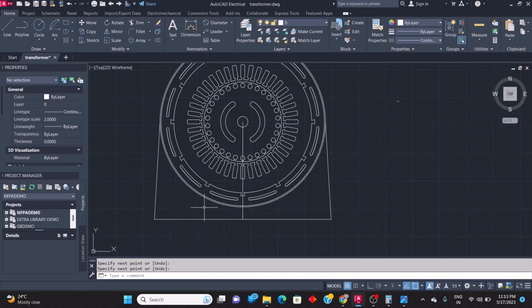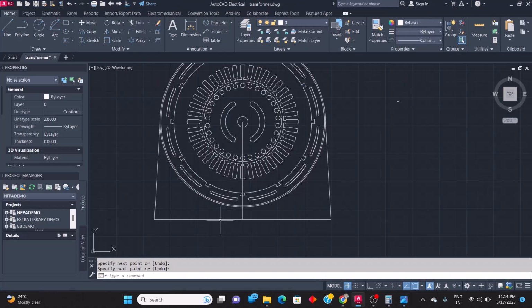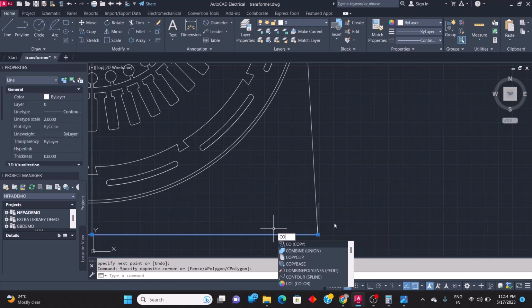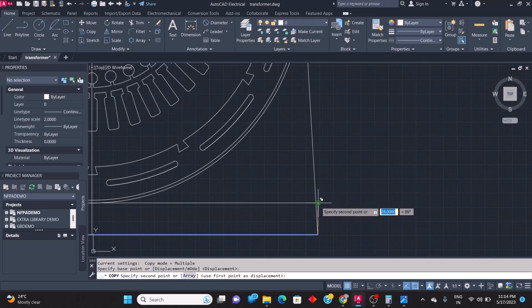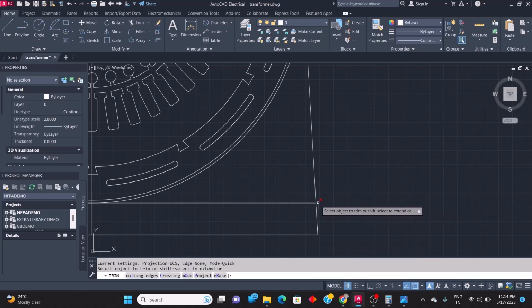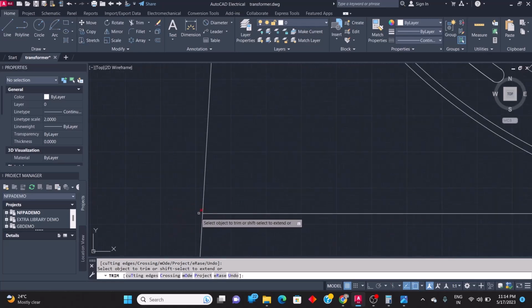Now one more line on 28 above. I'll draw one 28 and copy this and shift this to 28. So this is done. Now trim the unwanted lines. This point is not needed, and this point is not needed.